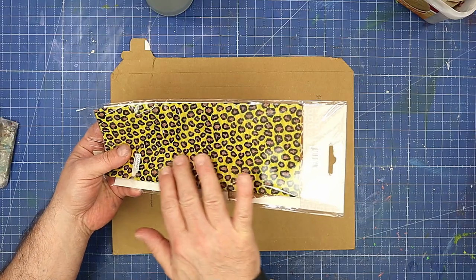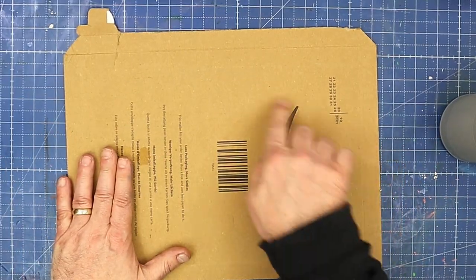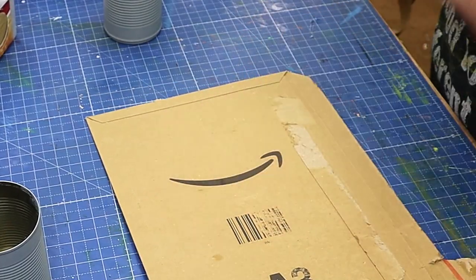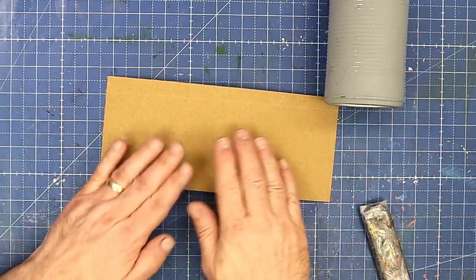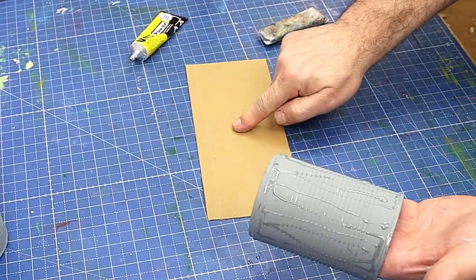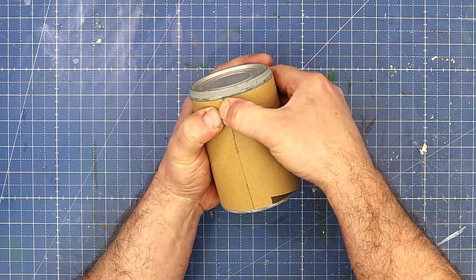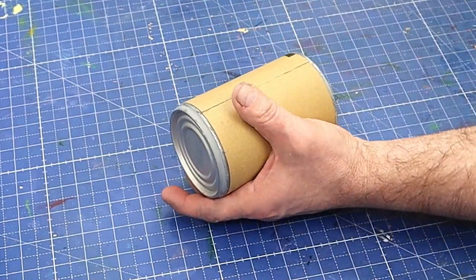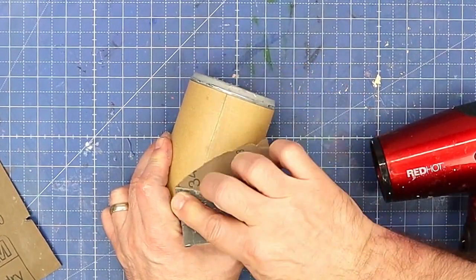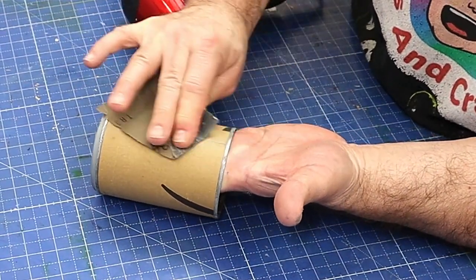For this can I'm going to cover it in leopard skin because I just love it. But first of all I don't want these ridges, so I'm going to cover it with a piece of cardboard from a cardboard envelope — something from Amazon came in of course. Upcycle Amazon stuff as well! I've got my piece of cardboard cut now — it's perfect. I'm going to be using this Yoohoo glue. I'll put some on here, some on there, and then put them together. Now I've got that slight seam there, so I'm just going to put something in that seam to ensure that that is gone. I've added a little bit of glue in there, now that's dry, and I'm going along giving it a sand down. That seam isn't going to be completely invisible but it is going to get rid of a lot more of it.